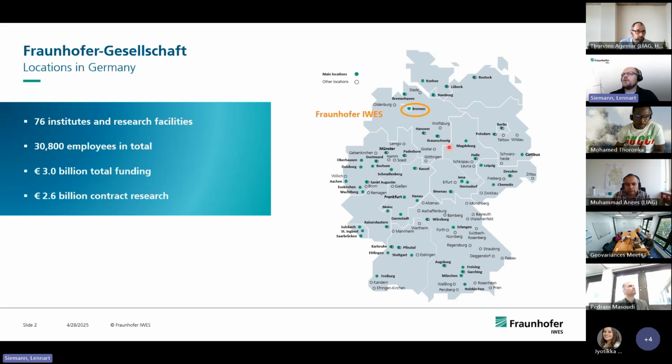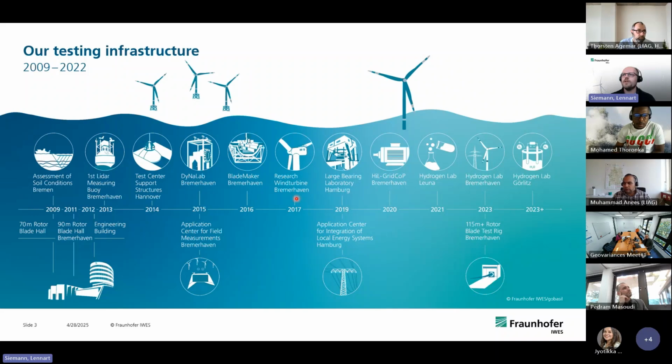Just quickly for Fraunhofer, maybe just one slide to make you aware of what we are, because we are basically part of the Fraunhofer Research Society, which is, I think, the largest research society in Europe, or at least in Germany. And we're based here in Bremen. As said already before, we are the Institute for Wind Energy Systems, which is basically a branch institute dealing with all kind of things related to offshore wind, and also now, since a couple of years, more in the direction of hydrogen. But here we're talking about the assessment of soil conditions.